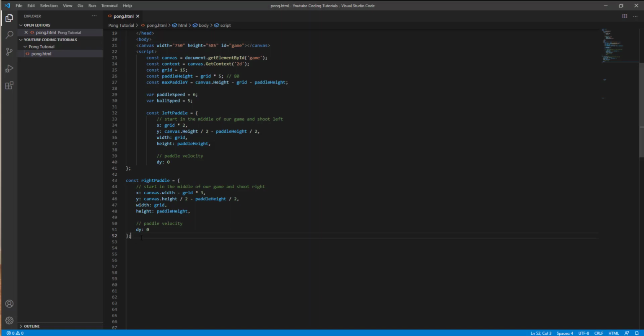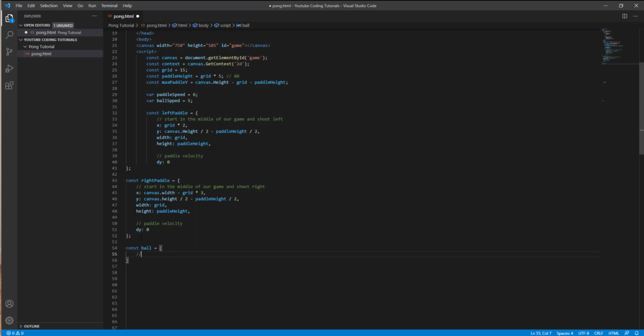Okay, so our next step is going to be the ball. So we're going to want to type const and then ball equals, and then we can add our brackets.